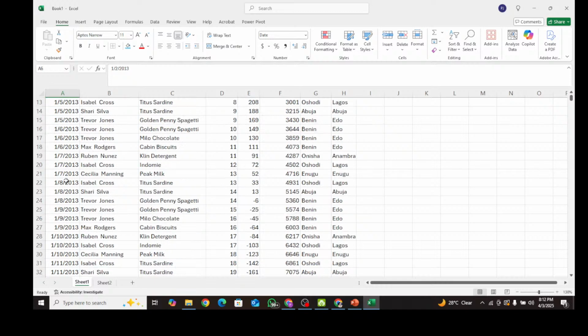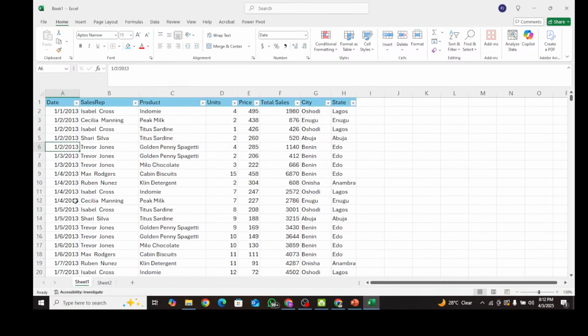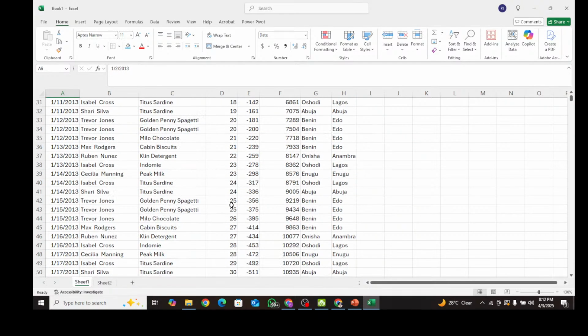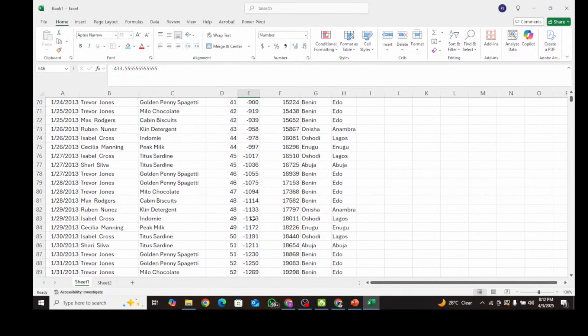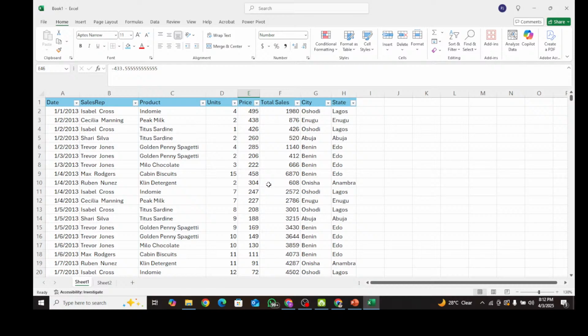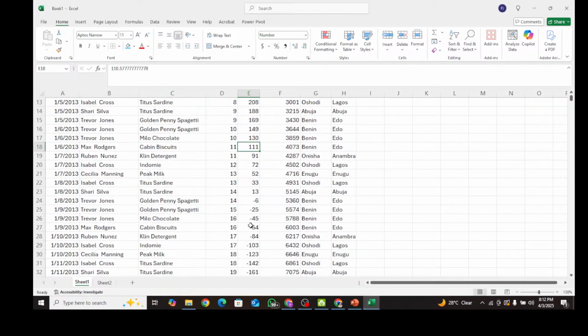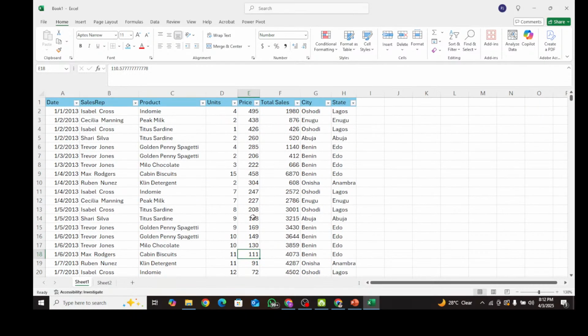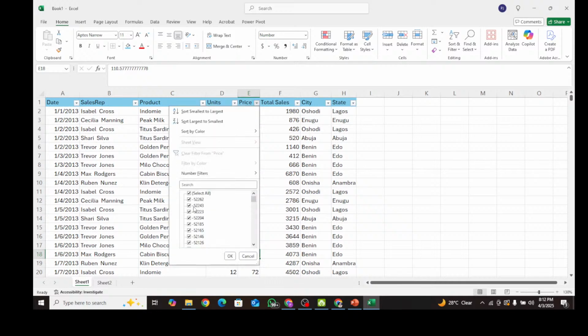So another thing I want to do, I understand that 2013 is outdated. So is it possible for price to be in minus? It's not possible for prices to be in minus.